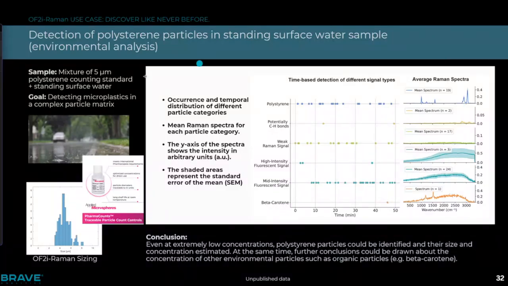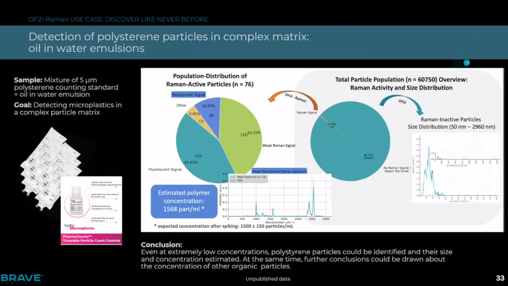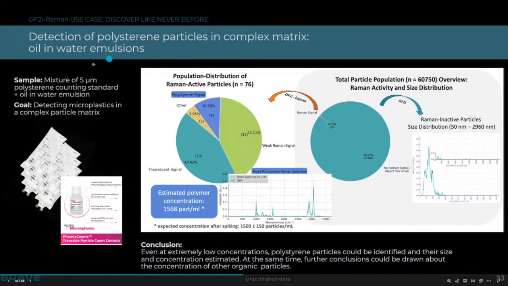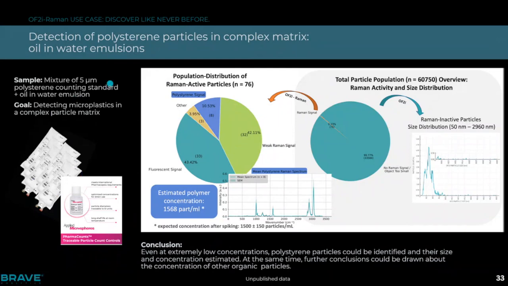In order to do another real example to see if this also works for other things, we used, for example, pharmaceuticals like an oil and water emulsion product. We also put 5 micrometer particles in there again and looked at the size distribution. So there were bigger particles in there. We could also detect some bigger ones at the aggregation state, but then also were able to find our particles within this couple-minute scan.